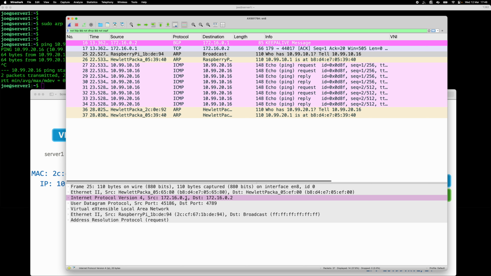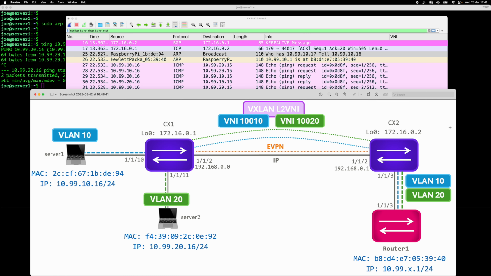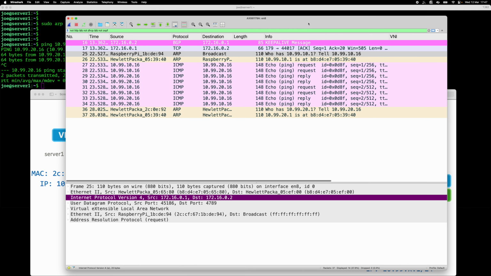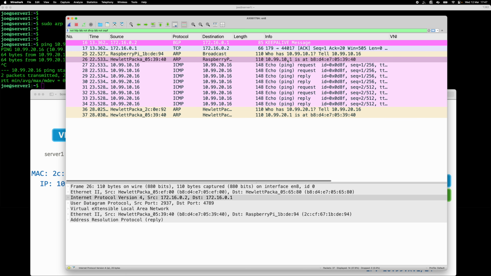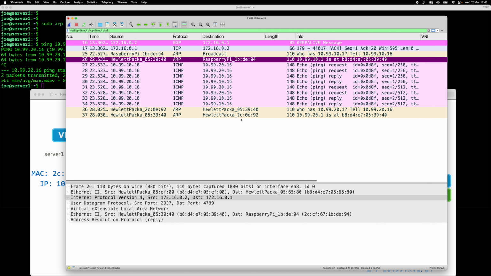and it's been broadcast across that network between the loopbacks for CX1 and CX2. So that ARP request is going all the way from server 1 across CX1 to CX2 and down to router 1. Remember, from the point of view of CX1 and CX2, it's being handled as BUM traffic, as a broadcast, so it's being forwarded on that broadcast domain. So that hits router 1, which responds back, and you see the destination there. The destination of that on the inner part of the packet is going from router 1 back to this destination MAC address.